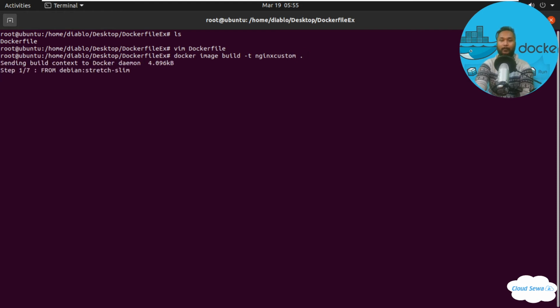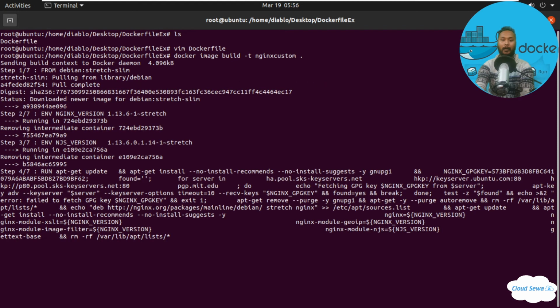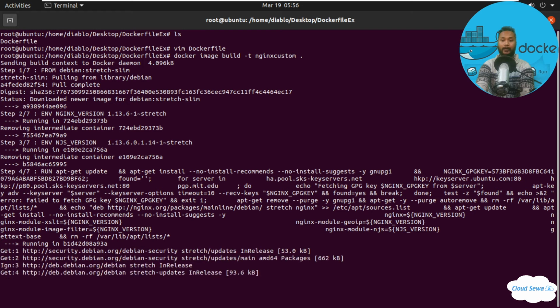I have to tell you one thing, that I've also told you previously that we have to include the components in the Dockerfile in an ordered way. If you break the order, it's going to create some issues.